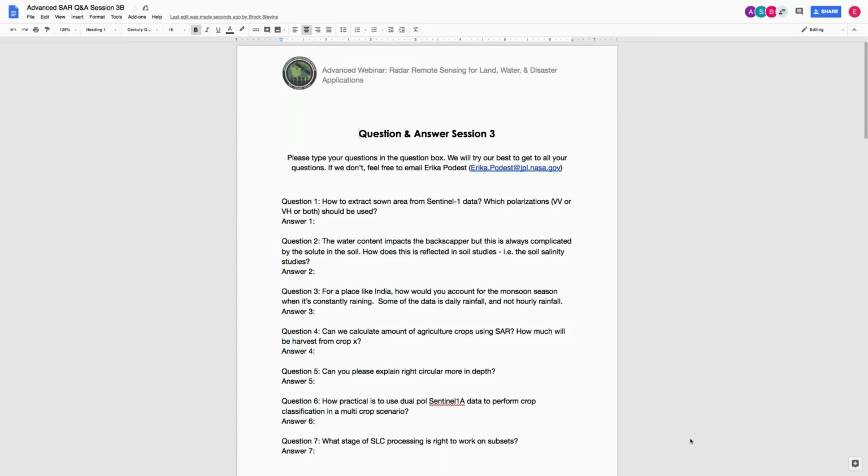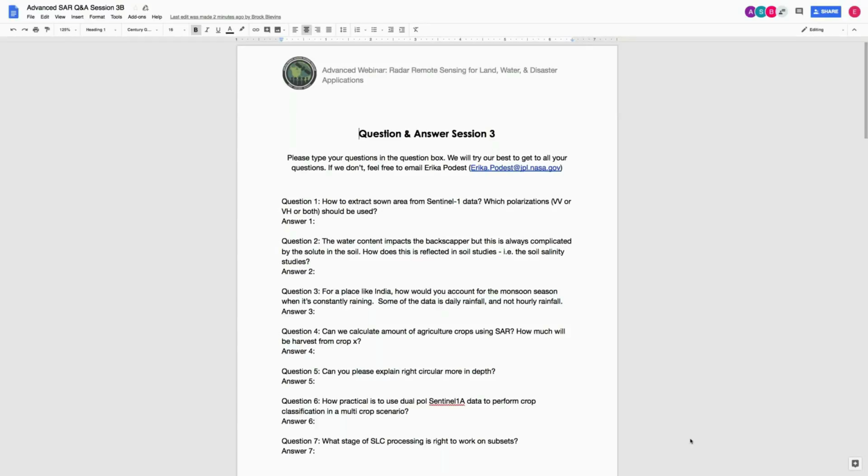There are some publications that we have in the literature, and there are others that have worked on this as well that we can share with the webinar attendees. So the short answer is yes. There are some methods that have been demonstrated to do that, and for the crops we've looked at, we've been able to estimate the above ground biomass fairly accurately. We've been looking at wheat, corn, and soybeans.